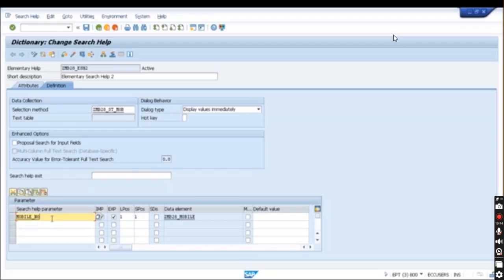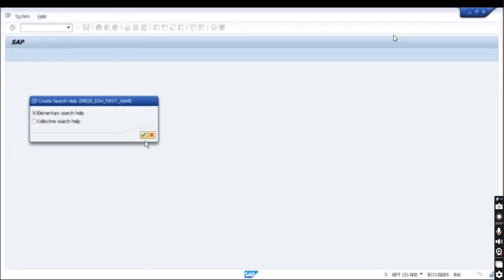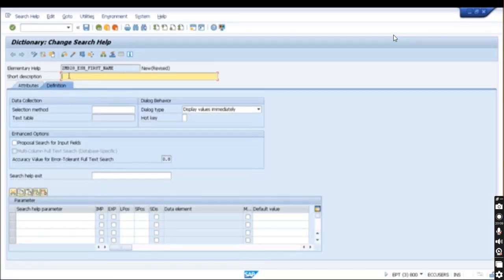So let me do one thing: I will create another elementary search help for first name, or maybe I will simply write FN. Based upon the first name, I want to get the student ID. So click on this create button, elementary search help. So two elementary search helps I will create over here.